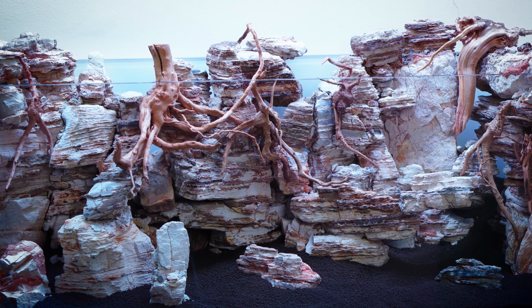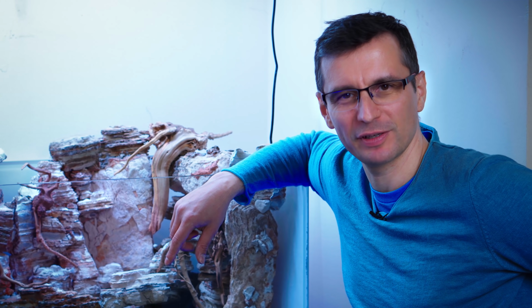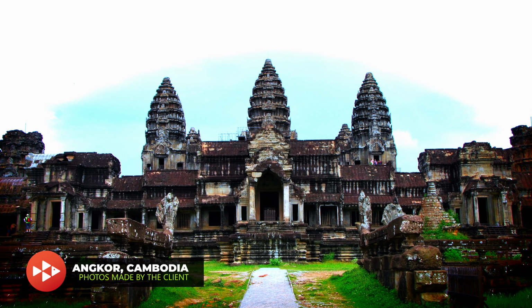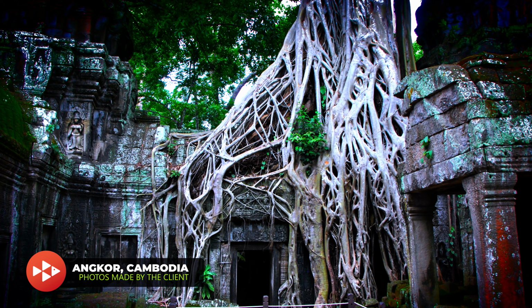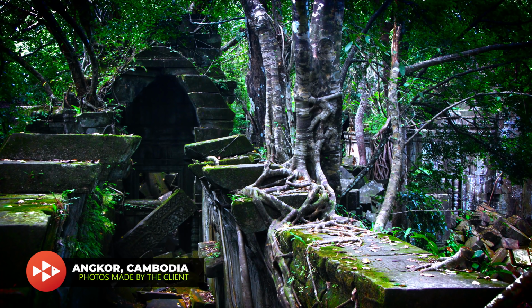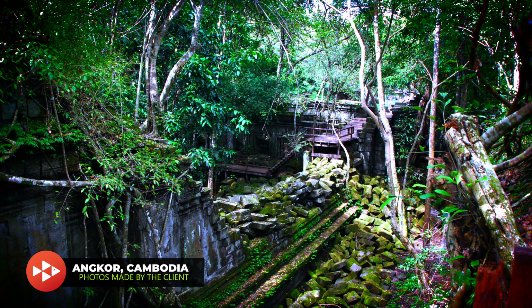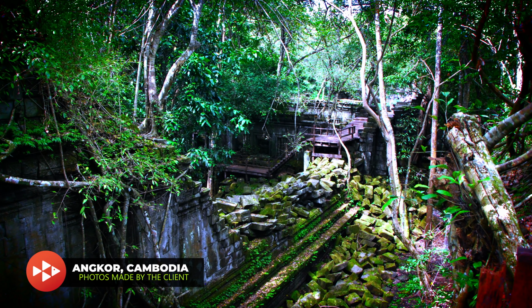Looks a lot like Angkor. So they went to visit Cambodia and they liked the landscape so much that they wanted to recreate that. Well, I've got to tell you honestly, I didn't have that in mind when I built this scape for the first time. But now, with the wood and everything, it looks a lot like Angkor in Cambodia.